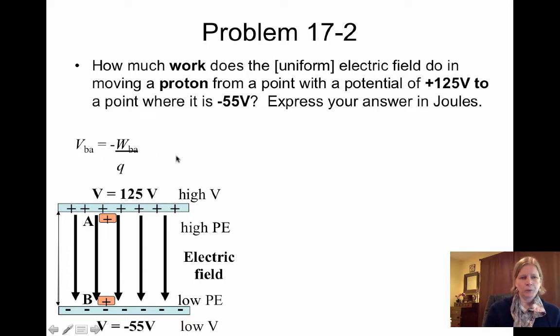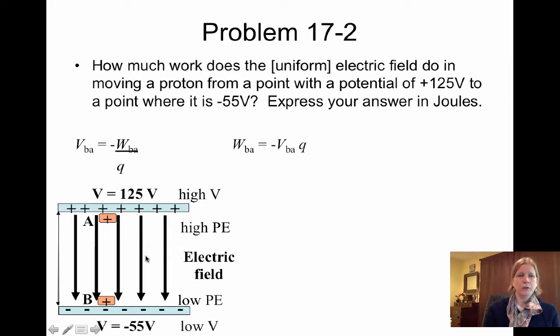Then I want to think conceptually about what's actually being done in this problem. So we're moving a proton, so that's a positive charge, from an area of high potential, so position A is going to be high potential, to a position of relatively low potential, position B. And I'm going to define position A as being plus 125 volts and position B as being minus 55 volts. And one way you could have a change in potential would be to have, say, two parallel plates of different charge. We're going to go from high potential to low potential here. So that gives us a bit of a cartoon version of how we can think about moving a proton from an area of high potential to relatively low potential.